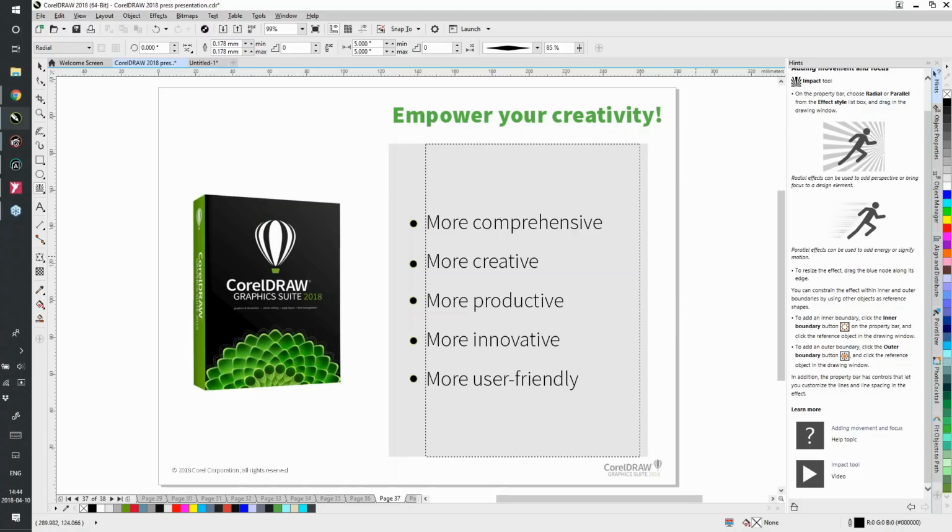I see also a question about availability and what about Mac OS and Mac OS compatibility. So CorelDRAW Graphics Suite is today a product developed for Windows, and it's focused on Windows. So we have quite some of our users who use CorelDRAW Graphics Suite on Mac, and we make sure that this latest version works on Macintosh hardware as well, using either Boot Camp or Parallels. But you will need to have Windows on Mac OS if that's what you want to have there.